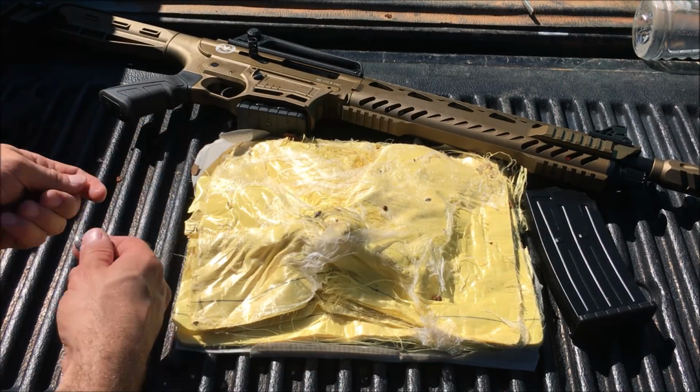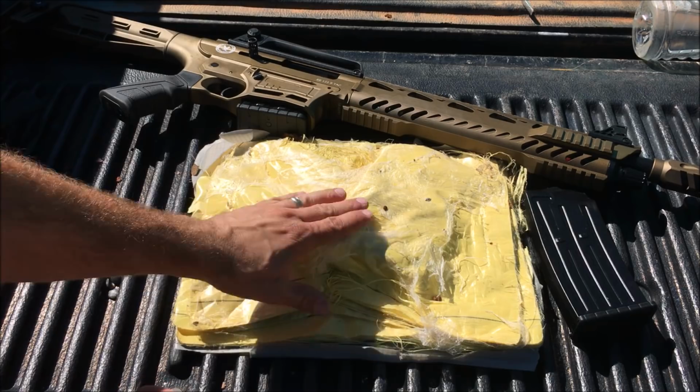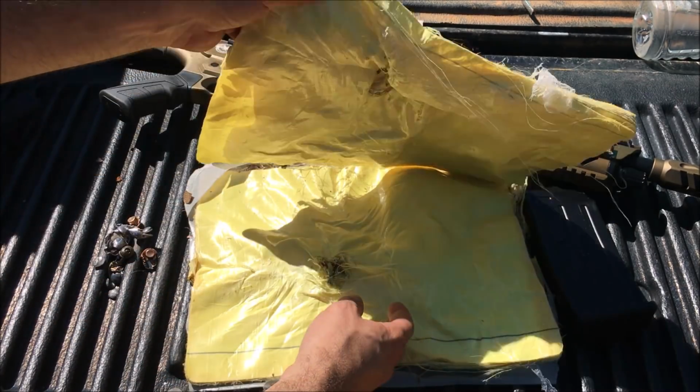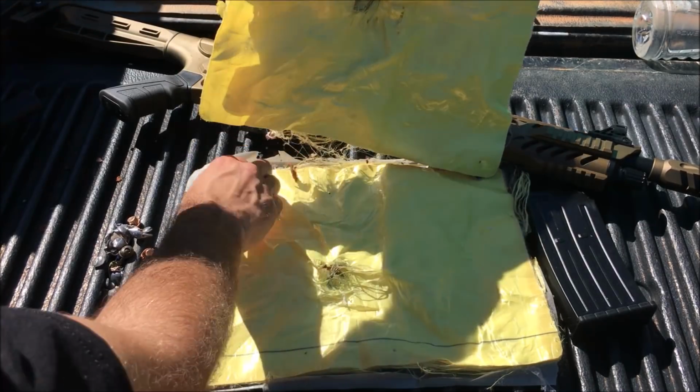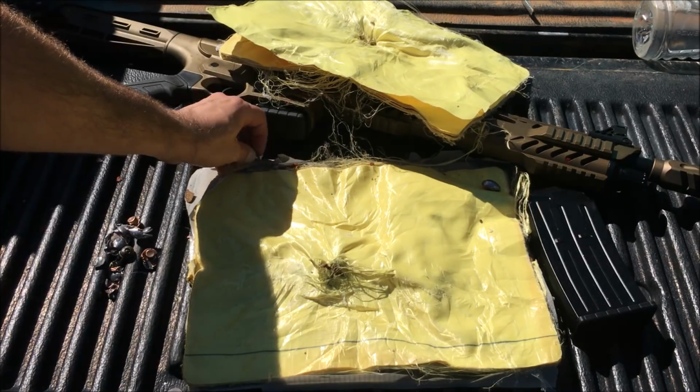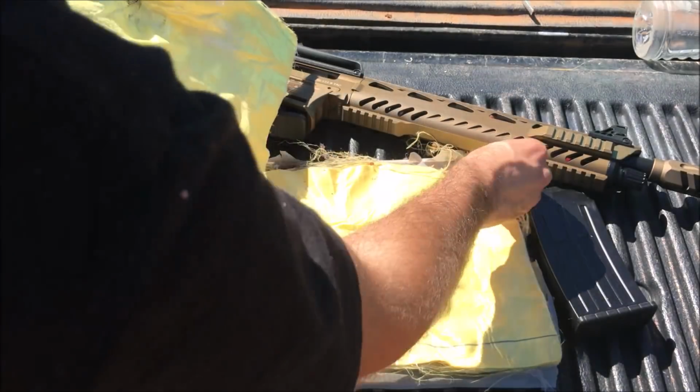This is just super impressive. And this is why I trust my life to Premier Body Armor. This is why I actually carry this stuff in a lot of my backpacks. There's been other stuff that's been floating around, but I've done the independent torture tests on this stuff, and it just works time and time again.